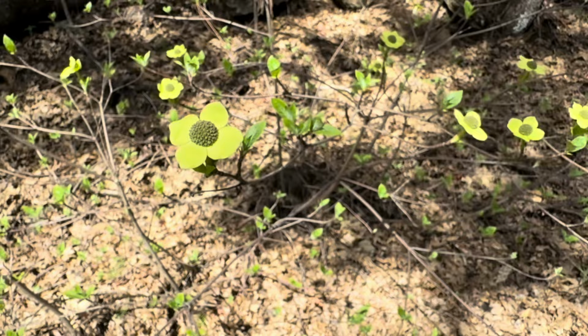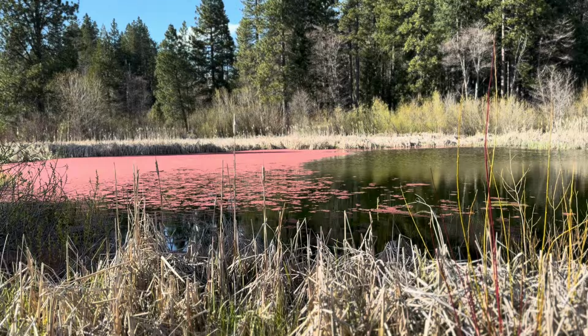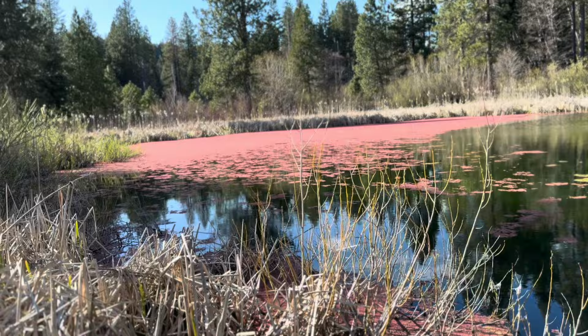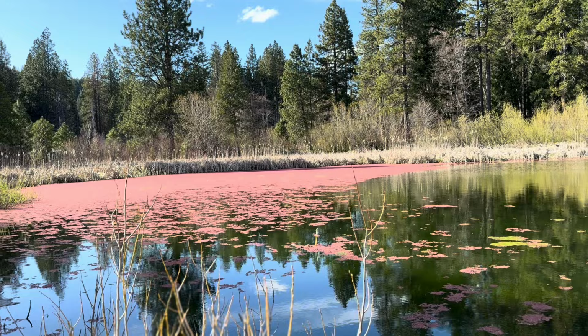Hey guys, so I took a random turn to try to find a cool spot to do a class with you for our evening Pilates, and then I found, look, this incredible water reservoir, and it has this, I don't know what it is, in Russian I would say a bloom, but I'm not sure how to say it in English. I will look it up. The reservoir is red like this. Isn't it beautiful?